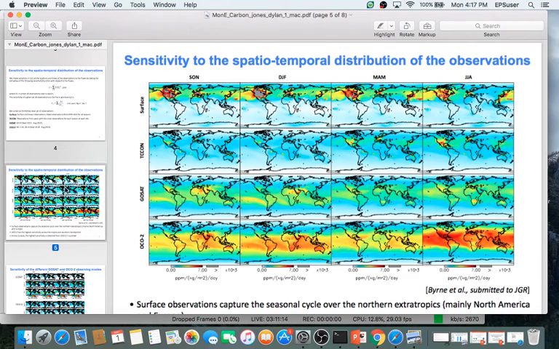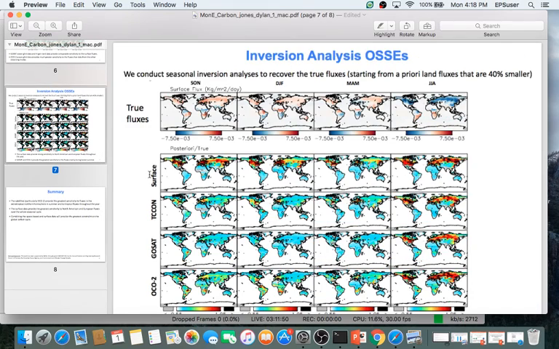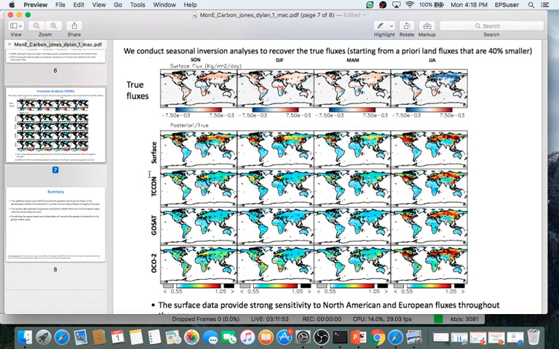Oh, right. Go ahead. Dylan, really interesting, because in the test that you do on the page following this, you perturb all your emissions uniformly. Then these signals that you're seeing, that Kevin was talking about, might those then just be owing to the fact that you have peaks of prior emissions in particular locations? Because the relative peaks in your initial guess or your prior will be the same as your pseudo observations. So I have a hard time separating what you're getting from your prior versus what you're getting from the observations, given that you still have that same structure of your prior as you do with your pseudo observations.